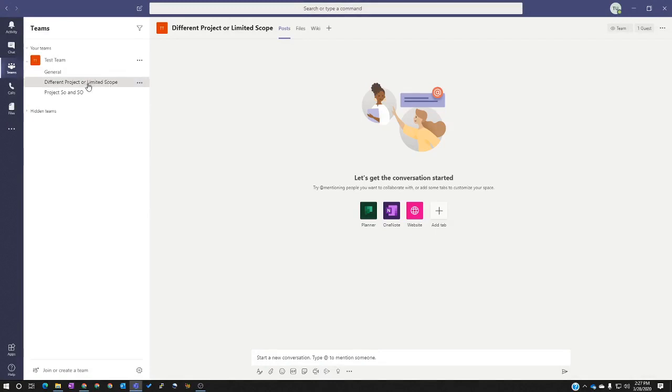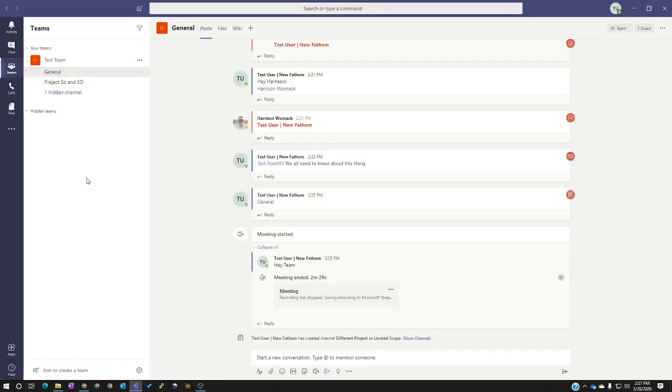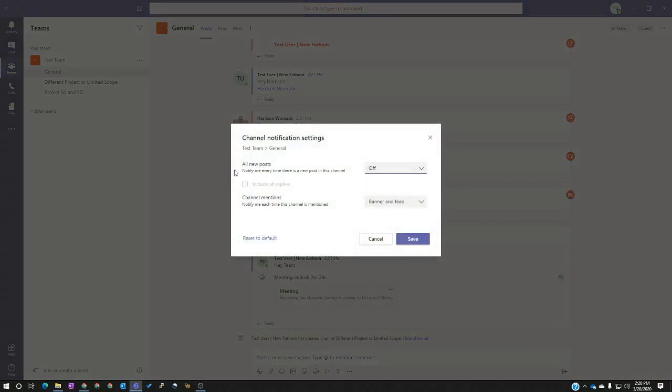And what you can do with these channels, it's really neat. So you can choose to hide a channel. If you don't care about this other project, you can just hide it, and then it will not show up, and it's going to be right here in this hidden channel. And you can see these are the hidden channels. If you want to show it, you can click show, and it'll start pulling up. You can also change your notifications for a channel. So if this channel just gets bombarded with information that doesn't pertain to you, you can change your notifications in there. And so here are the notifications.